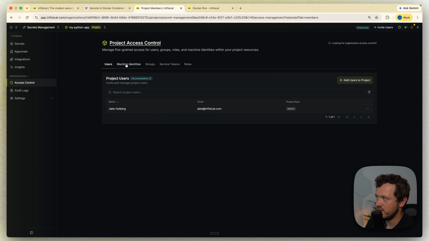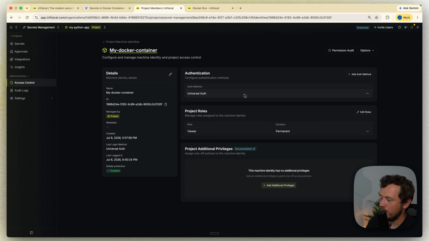And access, of course, can be set up with least privilege. So our machine identity can access only the secrets that we give it access to, and nothing else. It couldn't see another team's secrets, for example. And because that token is short-lived, we can remove the role from the machine identity, and then this container's access is going to be gone on its next fetch.